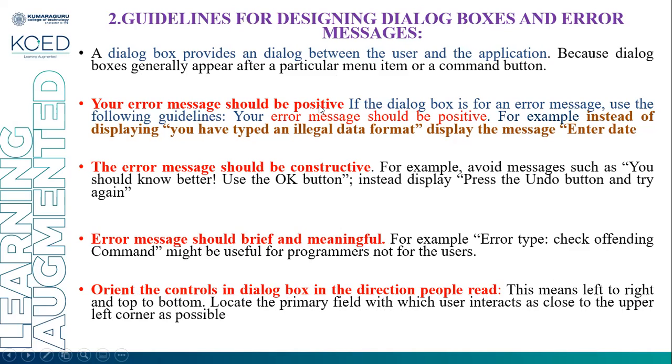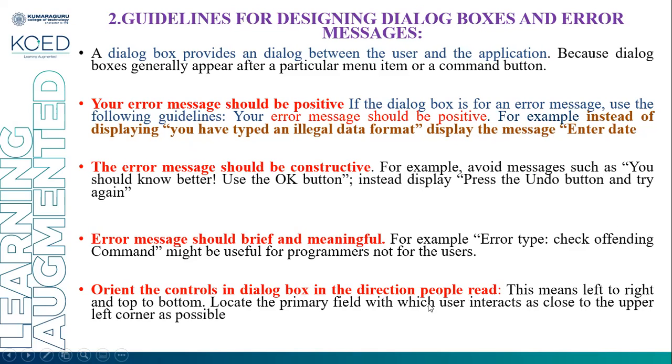Your error message should be positive. So give a positive note in the error message. Don't display that you have typed an illegal data format; instead display the message, enter the data format correctly. Like this, you have to give a message. The message should be constructive. So, for example, don't use a message like, you should know better. Use the OK button instead and display, press the undo button and try again. Error messages should be brief and meaningful. Don't use technical terms like error type, check offending commands, because only the programmer can understand, the user cannot understand.